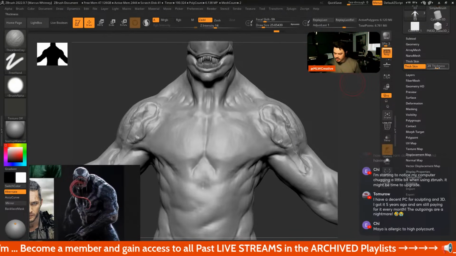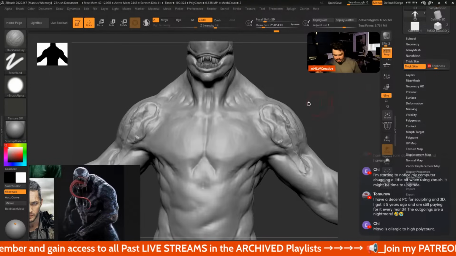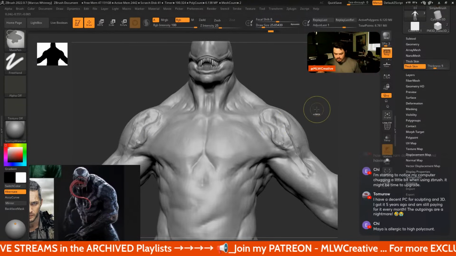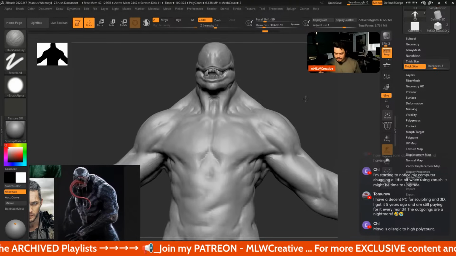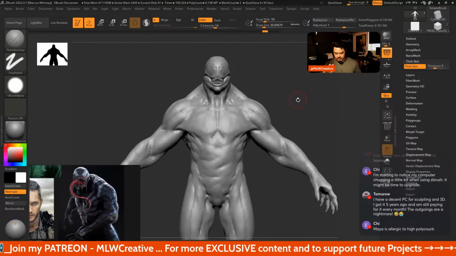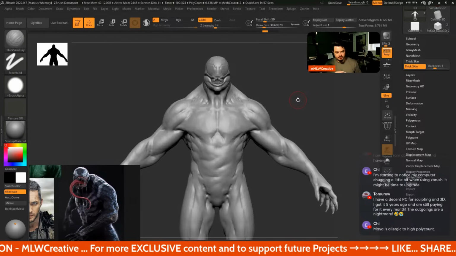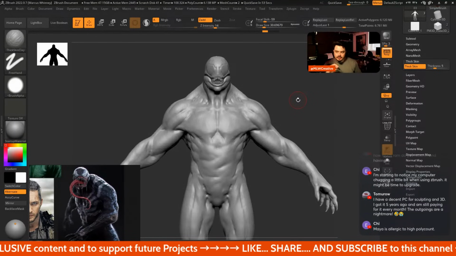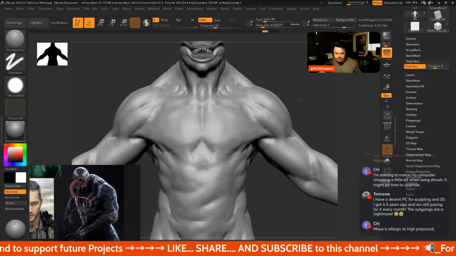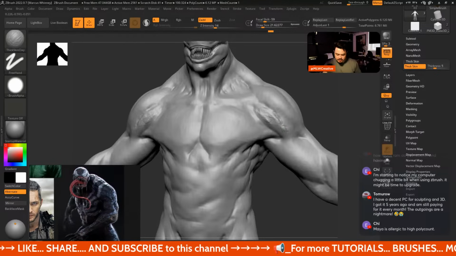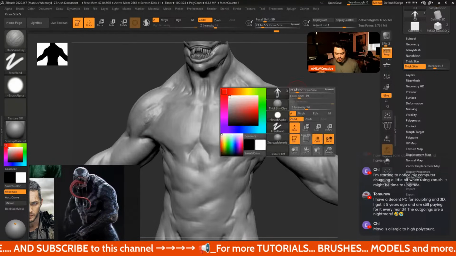So what we can do is split this down to about 10. You Control Z a few times just to undo all we've done. Right. Now, this brush is going to mess up the surface of your character. But if you use it in a particular way, it's difficult to explain, you can just about get an interesting looking surface to your character, right?